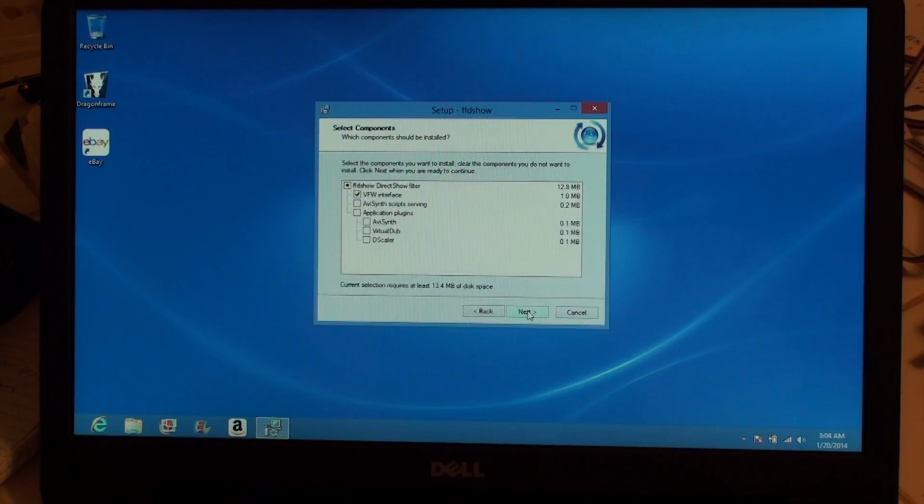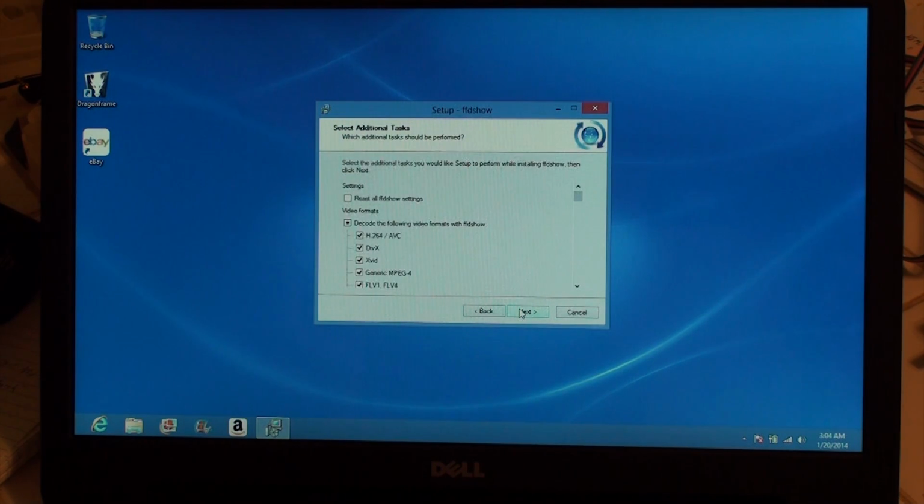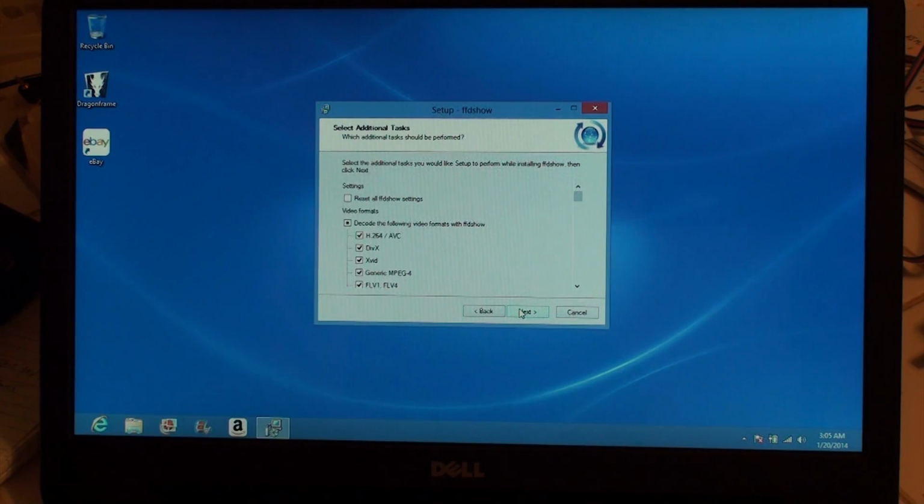Select which components you want to install. Why don't we install everything? Create shortcuts in the start menu. Why not? Codec setting to decode the following video formats with the software.